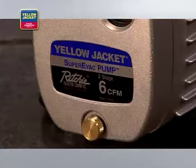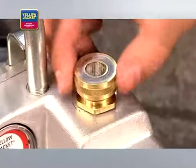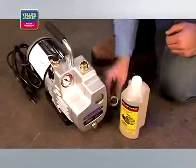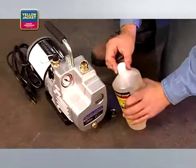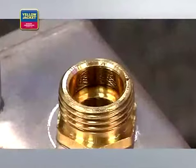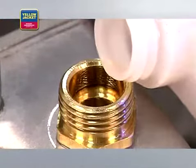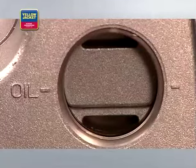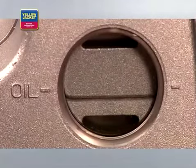of a single-stage pump. One feature that you'll find useful is a large diameter oil fill port. It makes adding oil easy and minimizes the risk of making a mess. It's important to be able to gauge how full the pump is when adding oil, so make sure your pump has an easy-to-read sight glass.